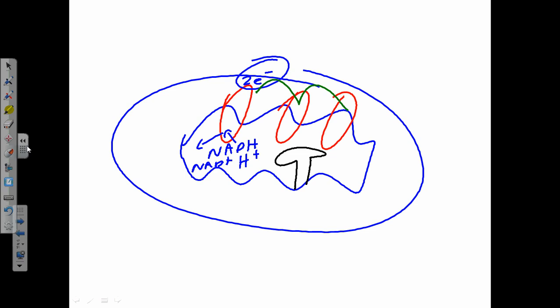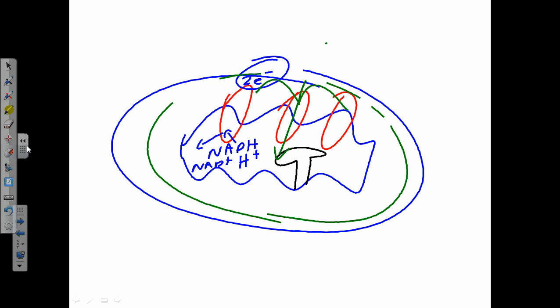In. Okay, so the protons are getting grabbed from the space here, which, by the way, what's the space in here called? Inner membrane space. Protons are getting pumped from there into the middle of the mitochondria, into the matrix, building up this big H plus gradient. Oh, I said that backwards, completely backwards. Where are the protons getting pumped from? They're getting pumped from the matrix out into the inner membrane space, right? I said it backwards. So proton gradient is actually going to be building up out here.